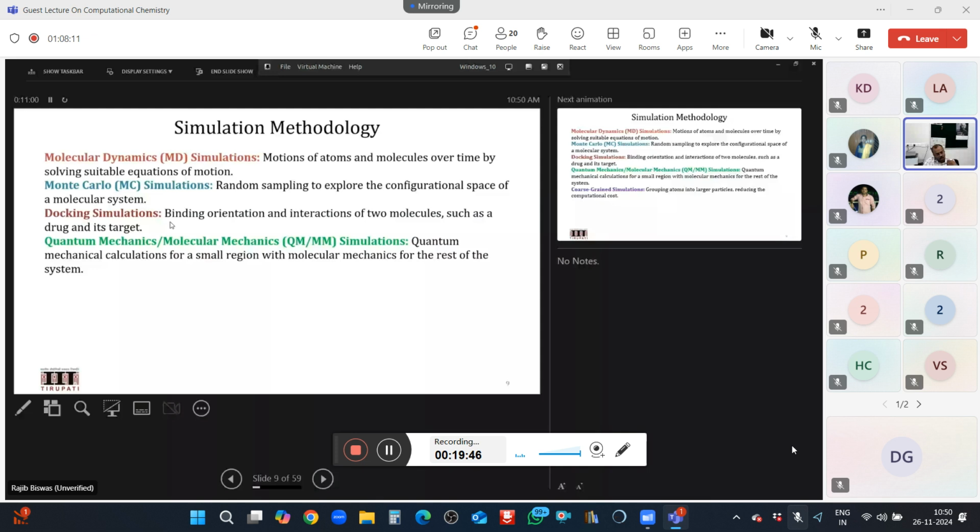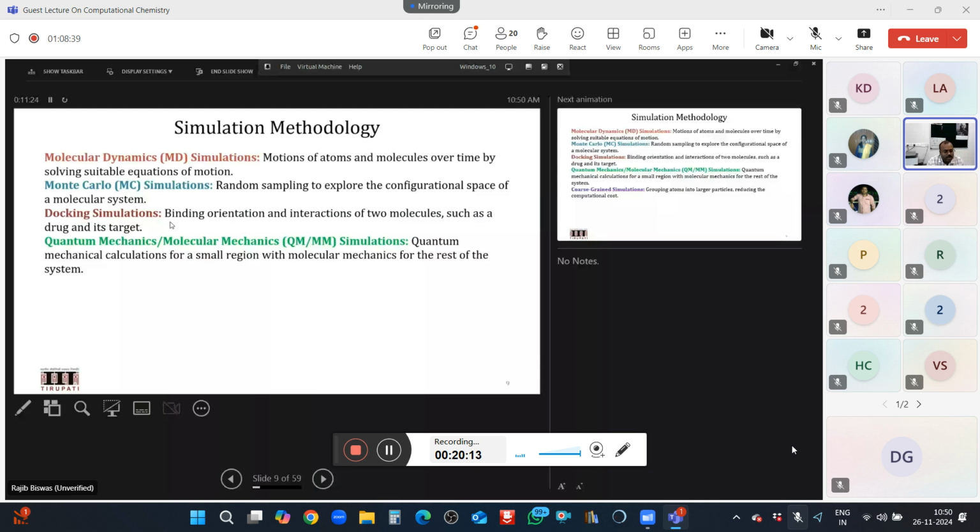There are also docking simulations. You can use small molecules, small peptides or small ligands to dock into big protein molecules or enzymes at specific active sites, and study their binding energies and the efficacy of the complex. That can be used to do drug discovery. A lot of anti-cancer research is being done using these docking simulations.